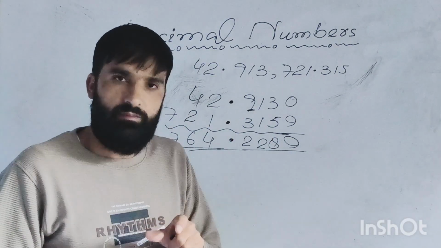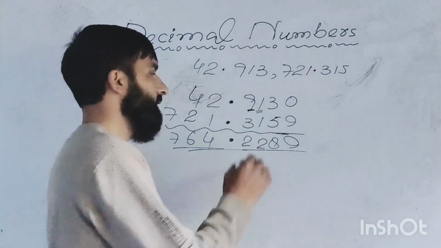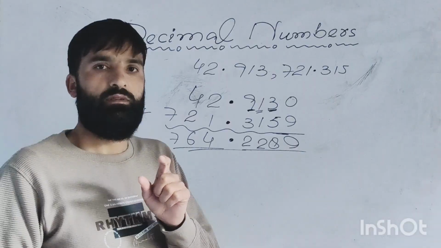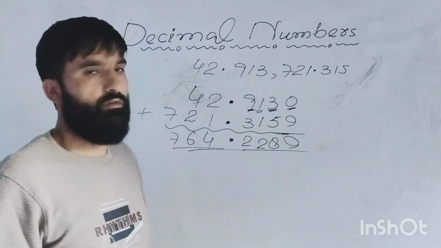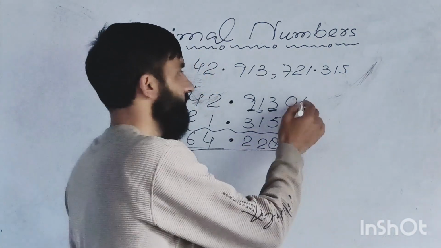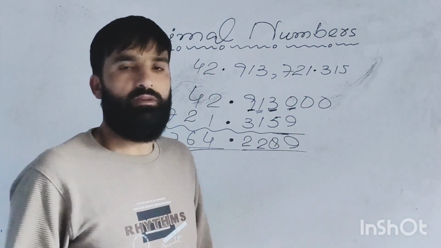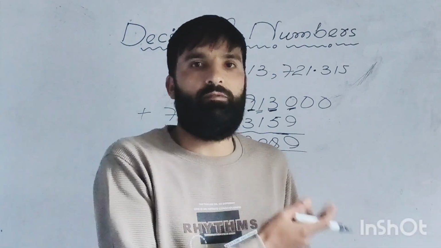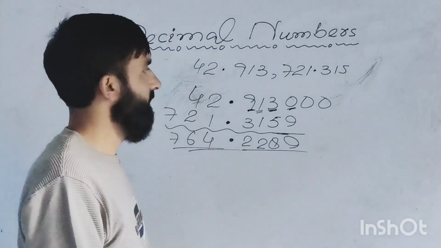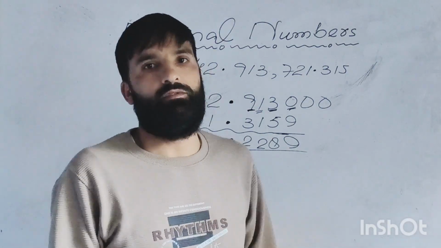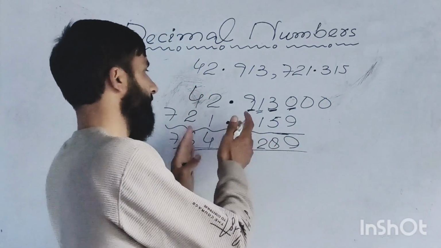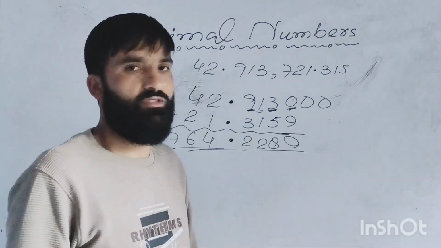9 parts out of 10 parts. Okay, this is 1 part out of 100 parts, 3 parts out of 1000 parts. Now the 0 means 0 parts out of 10,000 parts, which means nothing. So 0 didn't change it. You can write one more 0, one more 0, nothing will happen. You are not adding any value because you are getting 0 parts out of 1000 parts, or 10,000, or 1 lakh parts. So if the places are vacant, remember that you can add these zeros, but from the right side. From the right side, you can't add them from the left side because then it will change.